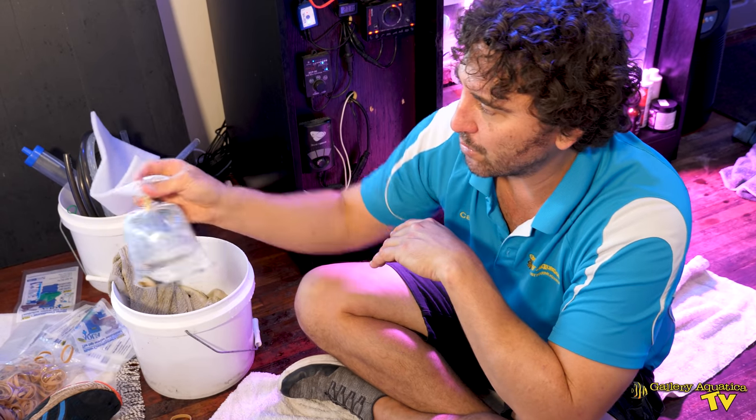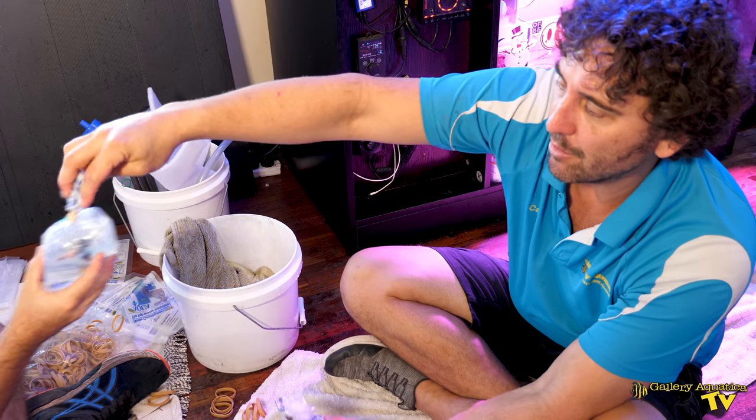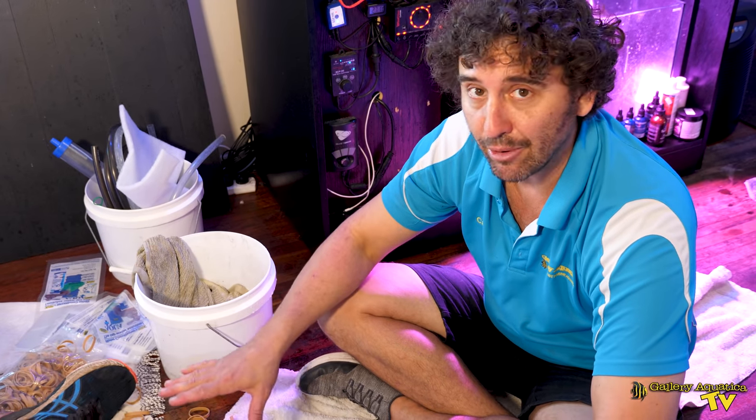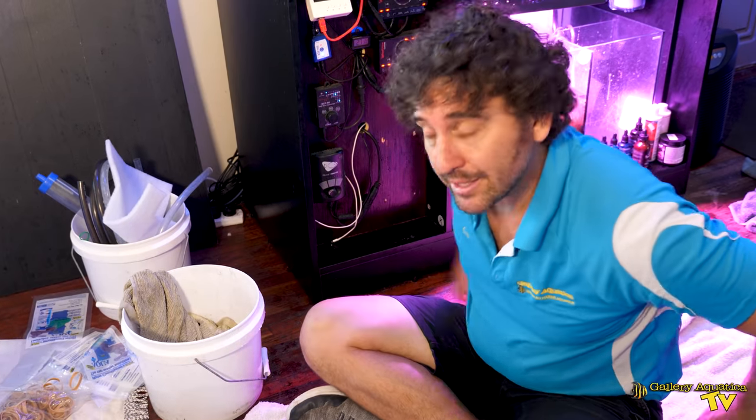So that's probably the biggest one. We'll chuck that in there. The rest of them are all gonna be small like this. Minimal air, minimal water. They're only gonna be in the bags for probably 2 or 3 hours. So we don't need to really worry too much about trapping lots of air in the bags.